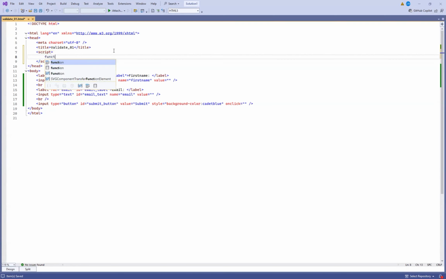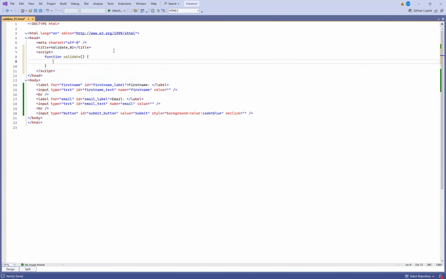And then what we want to have here is a function that I'm just going to call, rather generically, validate. The idea here is that it's going to go through and validate whatever fields we want to have validated. Now, there's going to be a little bit of logic in here that I'm not going to spend a ton of time on. There's definitely many different ways that you can go about doing this. You can stop at the first error, or you can continue on through and then highlight multiple fields. Again, it just depends on what kind of behavior you want for your application.